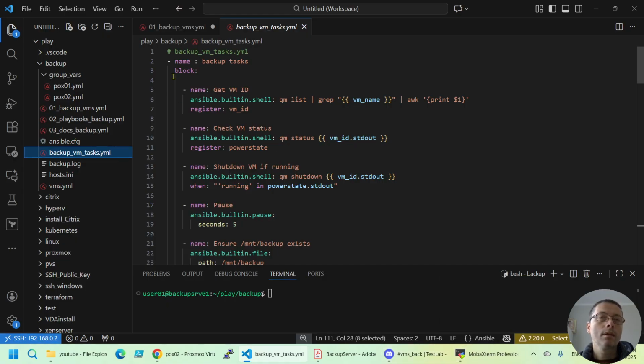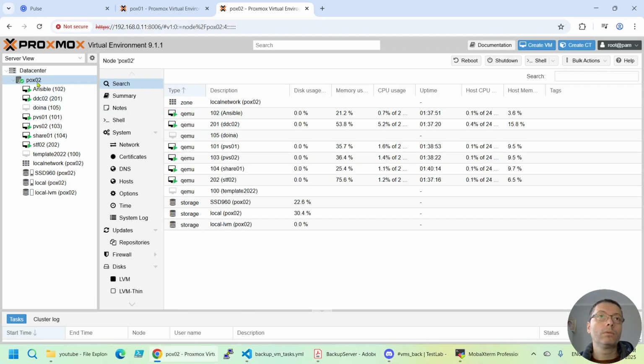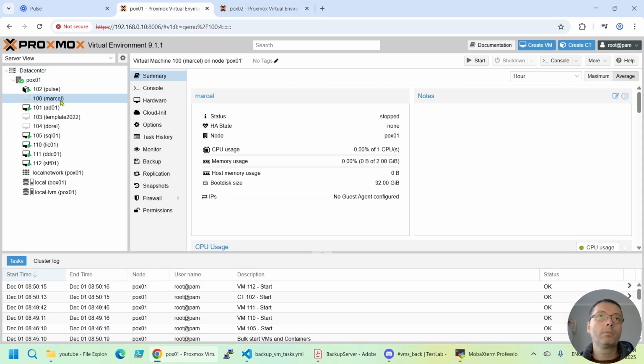So Ansible will connect through SSH to the Proxmox node, one by one, once on the POX01 and then on the POX02, and it will search for the VMs that you mentioned there in the inventory, and it will do some actions.